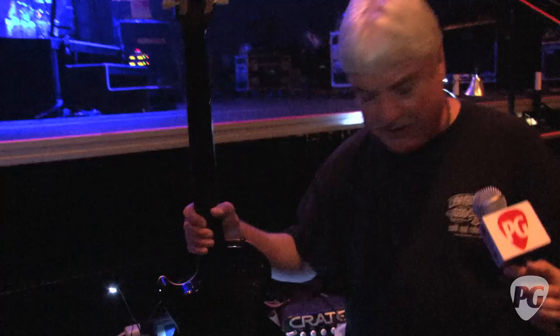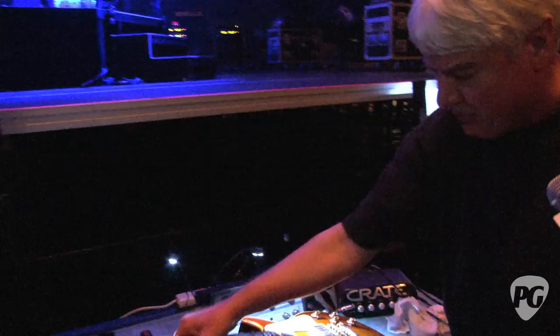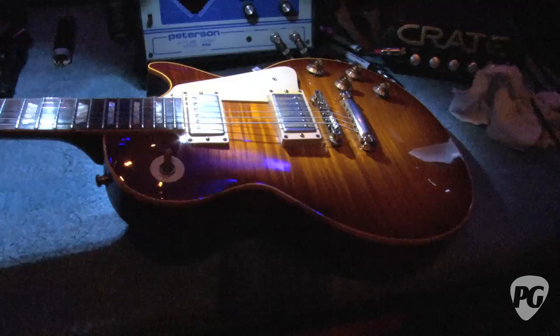Do you have some backups to these ones? Yes, yes. I'll show you. This one is the one we used after the flood. He brought it from home. It's also chambered out. And we used that in the first 6 months until the other one got repaired, and then he wanted to go back to the other one. But it's still a great guitar, stays in tune.